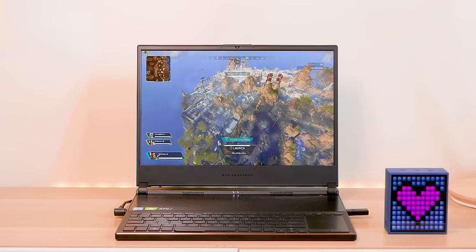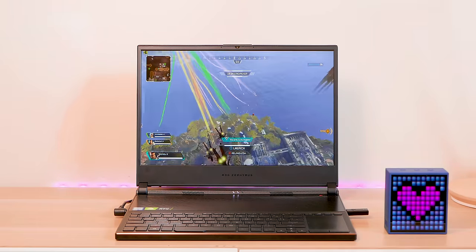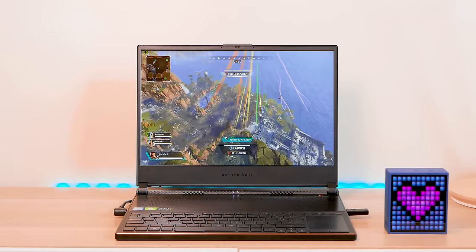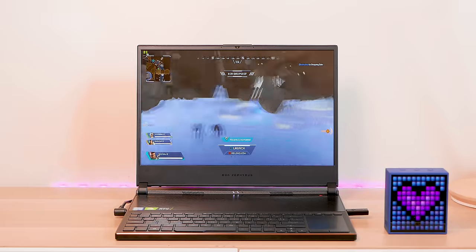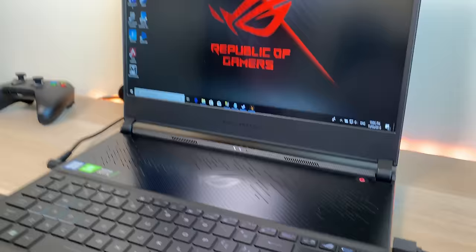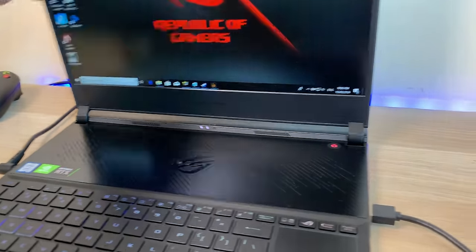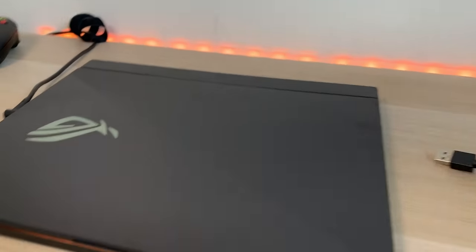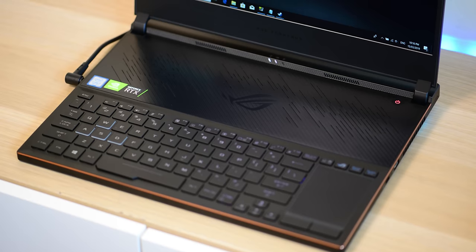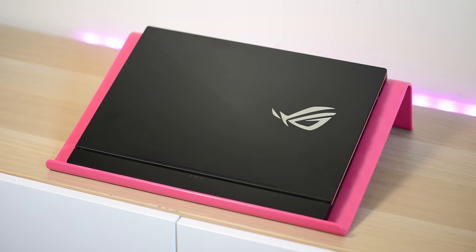One of the best displays you'll see on a gaming laptop — 3ms response IPS, 144Hz, with a super connected feeling. To get the most out of this display you'll want to target over 100 frames per second, which means medium settings. The 1070 Max-Q isn't as powerful as the Max-P, but at two kilos and this thinness, it is a beast. Thermally, it only occasionally hit 90 degrees. It looks like a concept car that went into production.